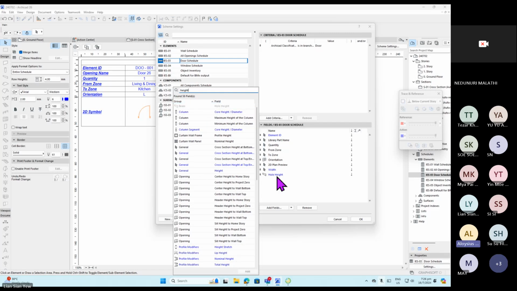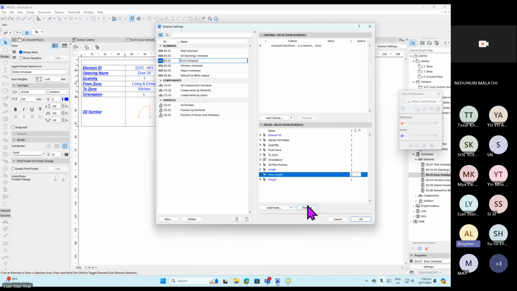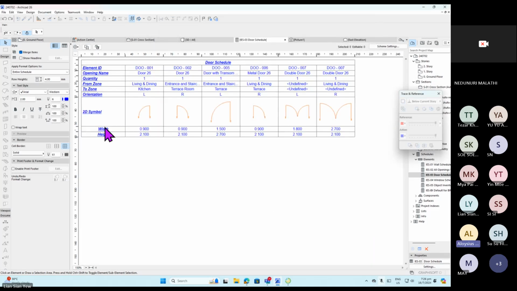And oops, not whole height. I want general height. Add. Okay, so this one I can remove. And I click OK again. So now I have the width, and then I have the height. So you notice now it automatically goes to the central justification. I can simply click on this and change it to the left justification. So it's consistent, okay?